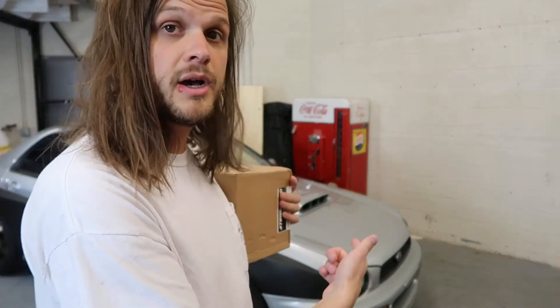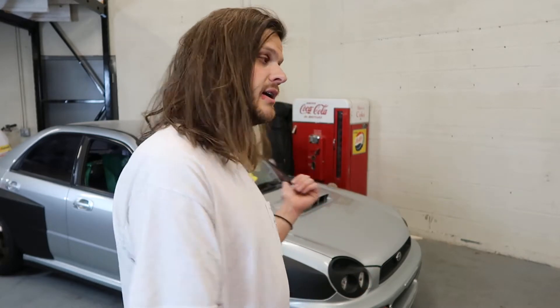I built my car with a closed deck 2 liter Japanese STI block. Most people building a Subaru engine opt for a 2.5 liter — they're inexpensive, straight from the manufacturer, they spool your turbo faster, and generally make more power. But I wanted something different. I'm a rally fan, and during this era of WRC it was required that you had a 2 liter engine, so I wanted to keep it true to the motorsport that I like.